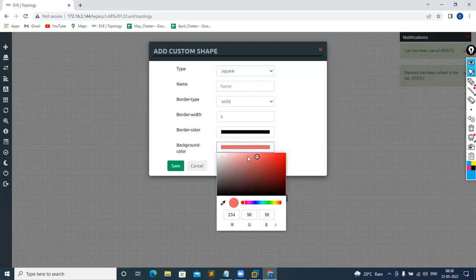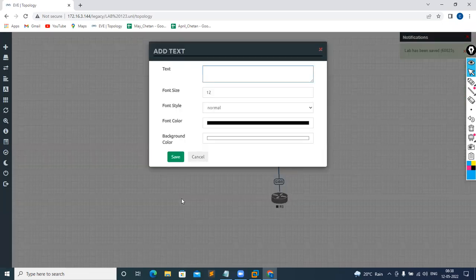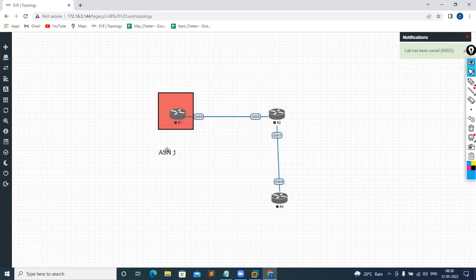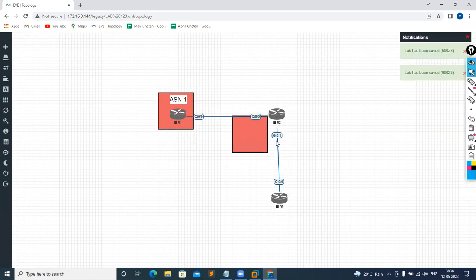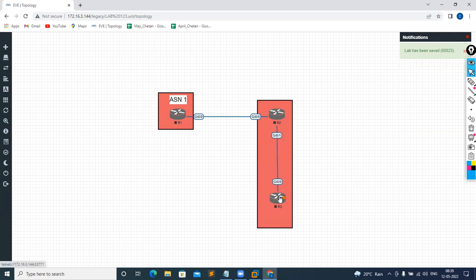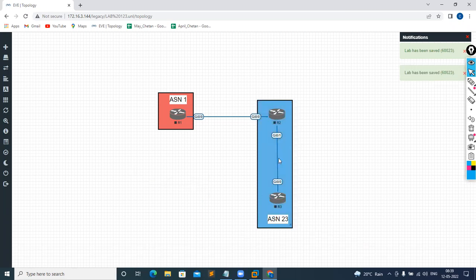So R1 is in autonomous system number 1, and R2 and R3 are in autonomous system number 23.